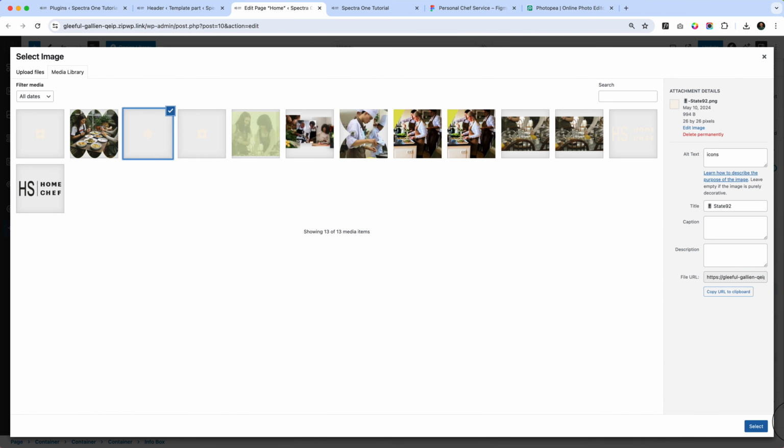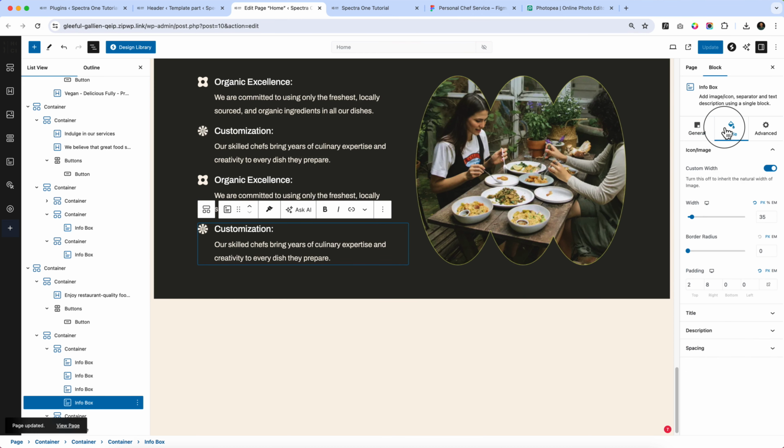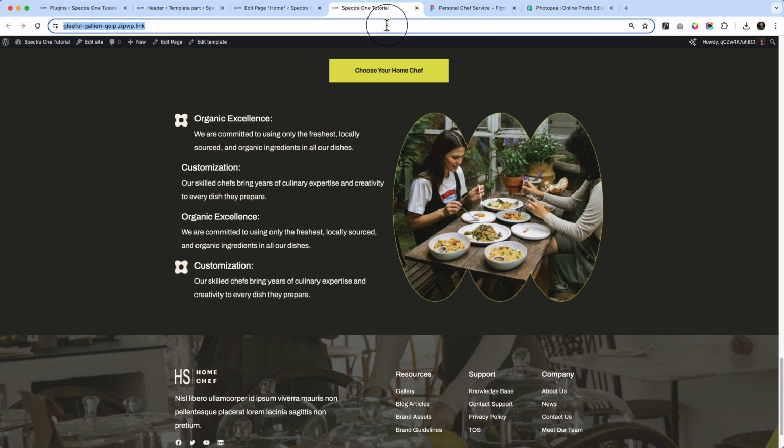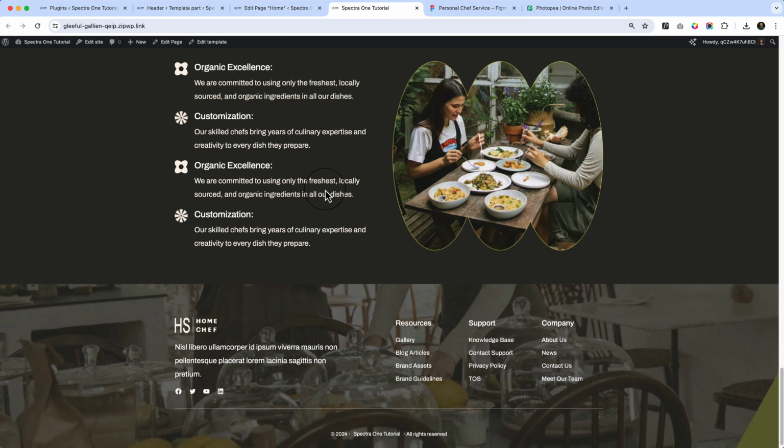Let's use this one. Click on update. Reload. Well, it looks perfect now.